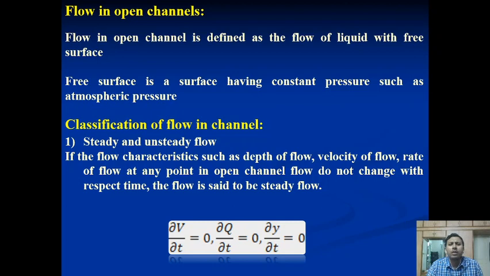So what does the unsteady flow mean now, guys? Unsteady flow is totally the opposite of steady flow. It means the velocity in the section might change from the bottom of the channel up to the topmost of the channel. In the same way, the discharge also changes from one section to the other, and the depth of the flow also changes from one point to another. It means the velocity, discharge and depth of the flow are not constant and change continuously, and then we consider it the unsteady flow, right? So these are the first types of flow we differentiate in fluid mechanics: the steady flow and the unsteady flow, right?